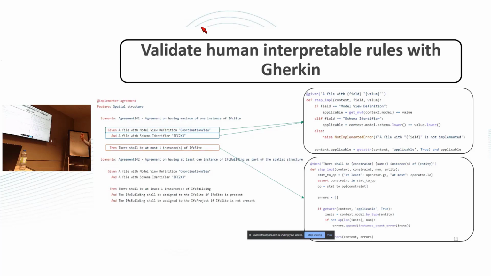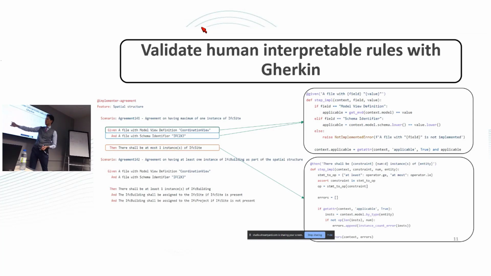So an example of a rule, I don't know if we have it here. Yeah, this one. So given an IFC file with this model view definition and with this schema identifier, then check these things. So one option is we can treat it in this way, and if tomorrow we need to change these rules, for the IFC4, we simply take this rule. All these are parameters, so we change this parameter.